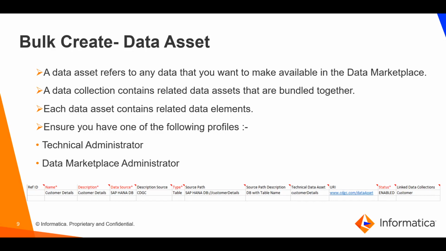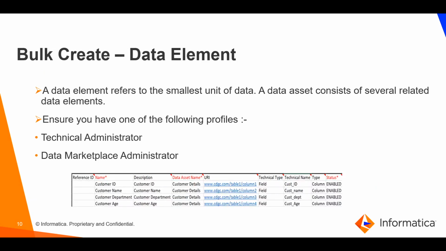Next, the status. It is given by enabled or disabled. Next, linked data collections. Mention the data collection within which the data assets belong. Enter the data collection name exactly as it appears in the CDMP UI. Now let us discuss about bulk create data elements. A data element refers to the smallest unit of data. A data asset consists of several related data elements.